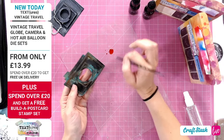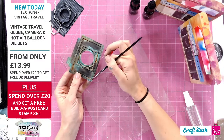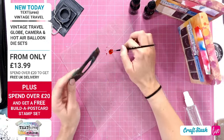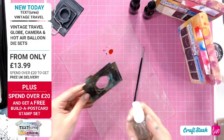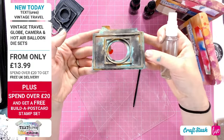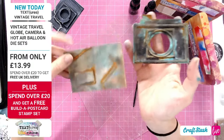And what this is going to do is make it look as if they've been sitting for a long time and corroded, and if it's metal, gone a little bit rusty as well. Okay, we can do it around the edge there. We can even do it at the top here too. And then I'll just give that a very slight spritz just to allow that to all bleed into each other. Now that looks really old and vintage. When it's dried and it's lightened up, like I say, it will look like this.